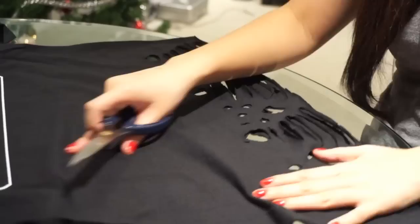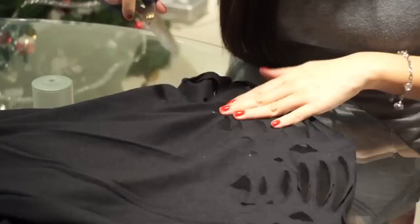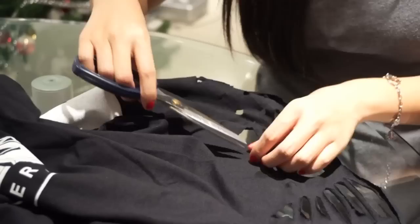Don't forget that once you're done cutting out the four designs on the front and back, you'll need to take out the safety pins and open up the t-shirt so you can cut two additional sections on both sides where the fold was. You just need to do the part in between the main triangles, two additional times on either side of your waist. Once I finished the lace detailing, I cut off both sleeves along the hem for a tank top look.